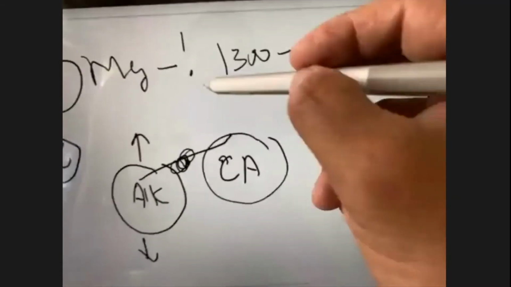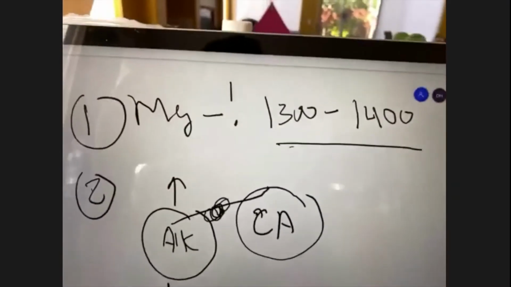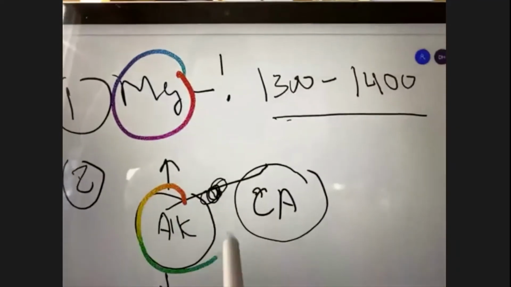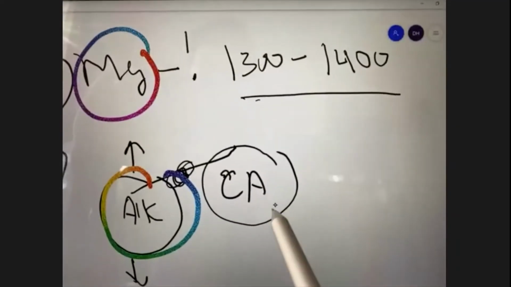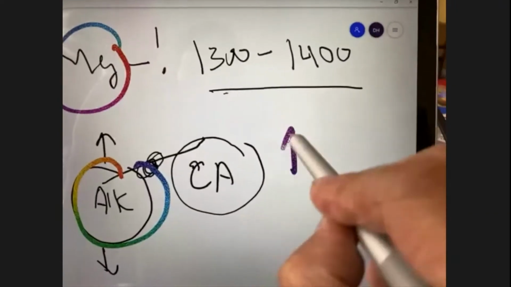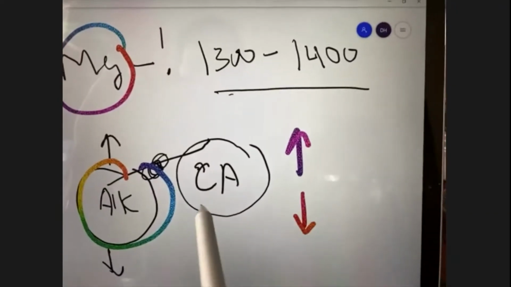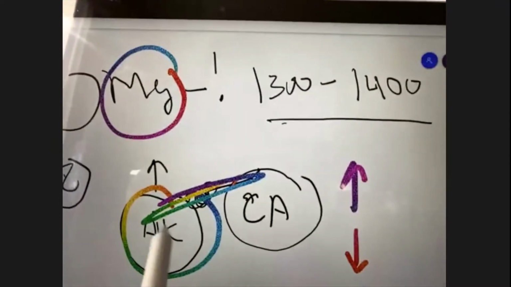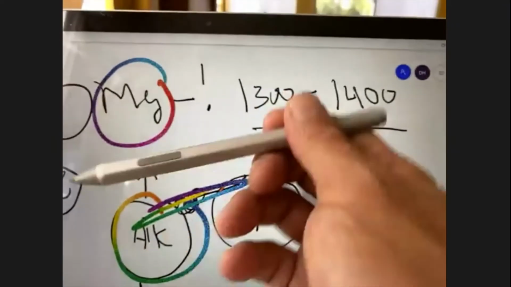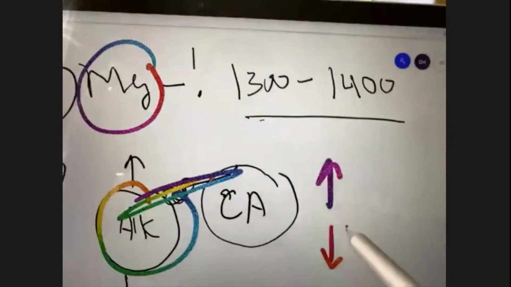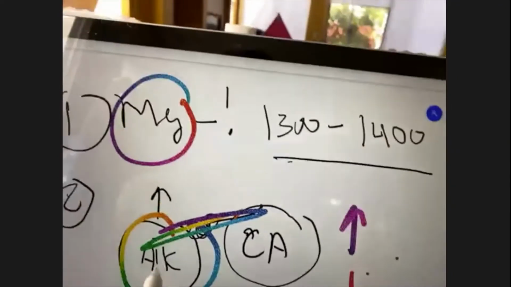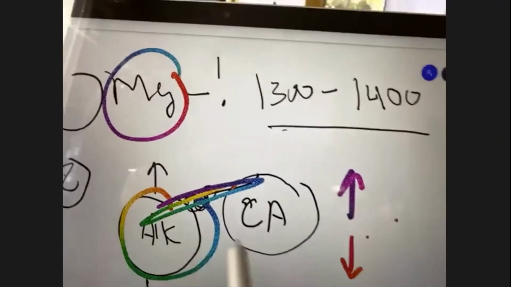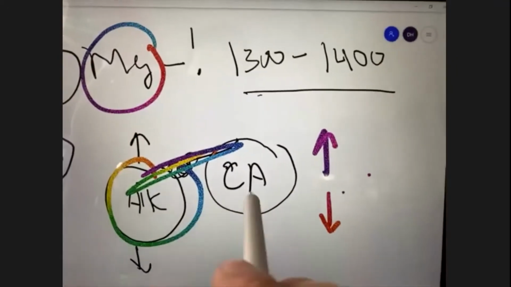Now, the tough part is, let's say you get your mag correct, then you get your alk correct. As soon as you change your calcium, up or down, because it's connected to the alk, it's going to teeter. It's going to go up and down. So you raise your calcium, your alk is going to go down. You lower your calcium, your alk is going to go up. So as you're doing these two, this is like a juggling act.